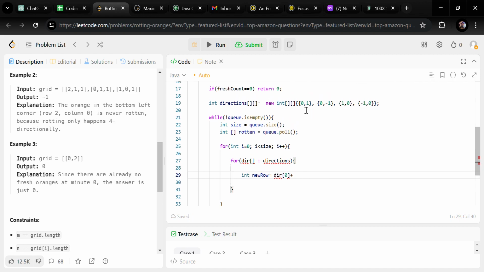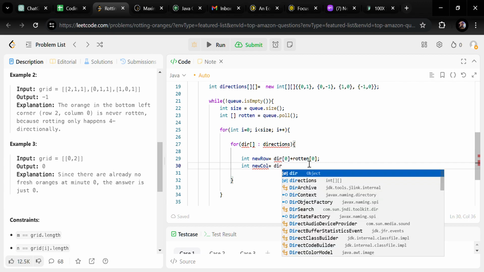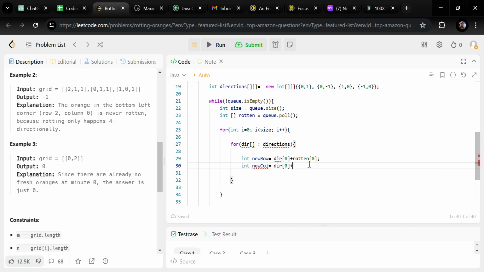So we are going to move in the horizontal and vertical directions, direction of 0 plus rotten of 0, and new column would be direction of 1 plus rotten of 1. So adding this, now the new row and new column index values are being created.